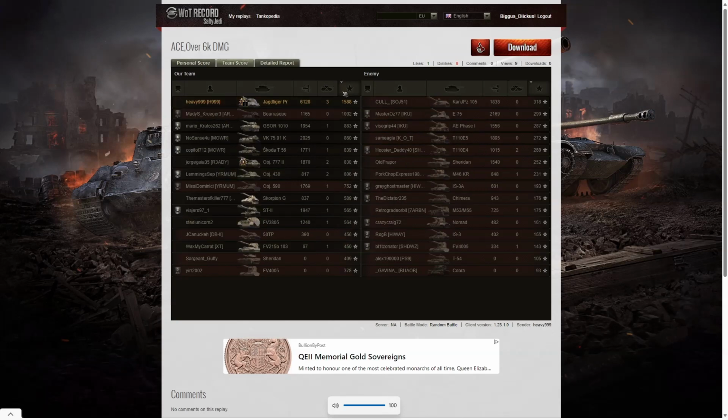When it came to base XP, he's got that one too. So he's got the top in all 3 columns. 1,588 came in this one. 1,002 came to the Barask. So 2 tier 8 tanks actually took on the tier 10s and beat them solidly. The next highest scorer after that in third place was the GeForce 1010, who only managed 883. So yeah, that is a pretty convincing win for heavy999.